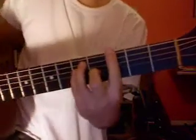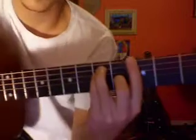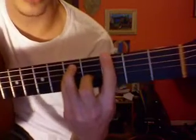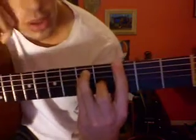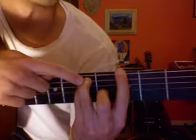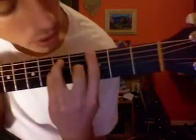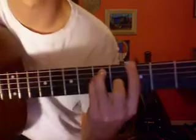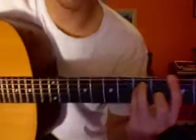And then the next chord is G. I like to play it barred here, so I can just scoot up 2 frets, and then I'll have the A. You're barring with your index finger across the whole 3rd fret, and have your ring finger and pinky finger on the 5th string and the 4th string in the 5th fret, right there, those 2 strings. And then have your middle finger on the 3rd string in the 4th fret. It should sound like this. It'll sound like that when you strum it.